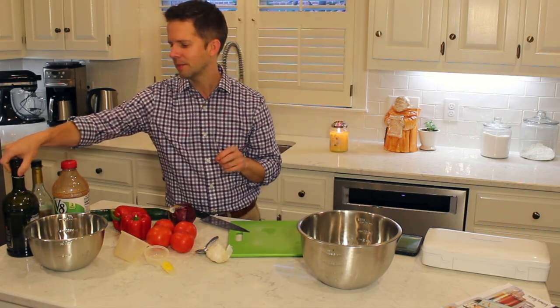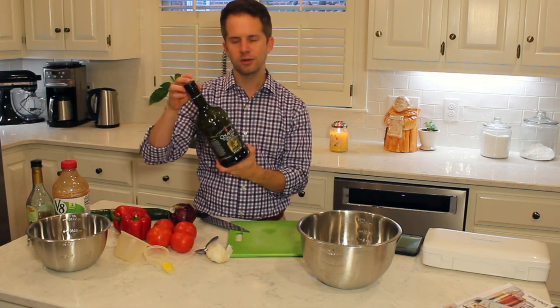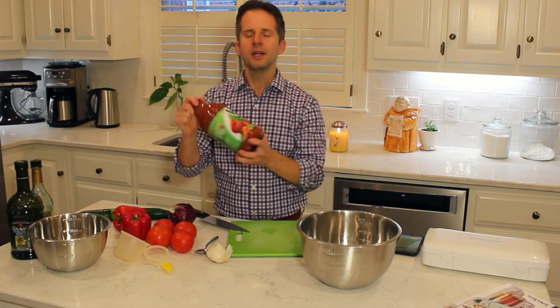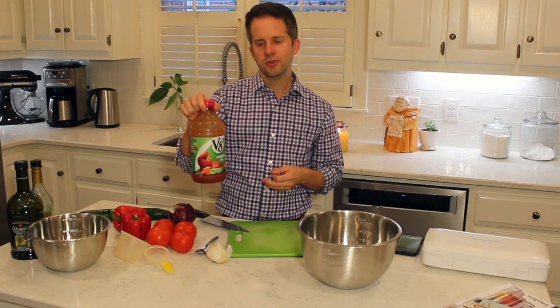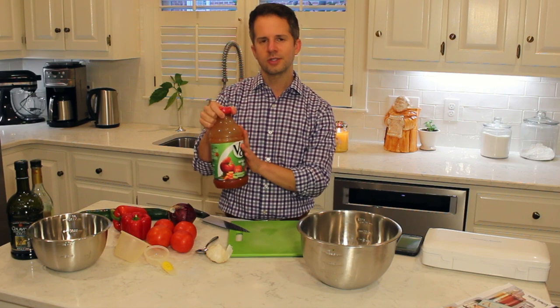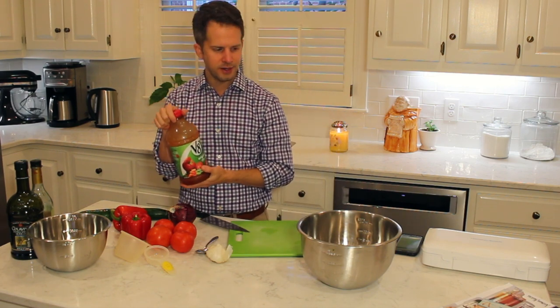And we're going to use some nice olive oil, and make noise with our bowls. So extra virgin olive oil, you're going to need a fourth of a cup of that, and about 3 cups of V8 to make this recipe. I made this recipe just a couple of weeks ago. V8 will stay in the refrigerator up to 14 days, so I can use it again now.